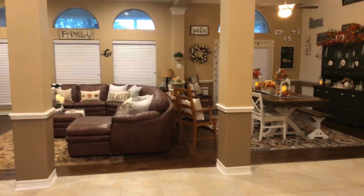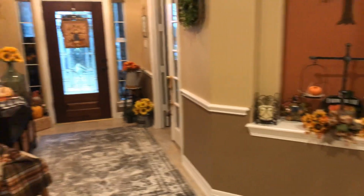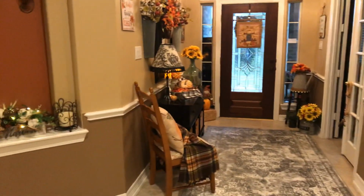So that's the entry, and then over here is my great room, and we'll get over there in a minute. I think first we'll stop here in the hall. On this art niche, because let me kind of show you. There's my entryway, and so there's an art niche over here on the right, and there's another art niche over here on the left. So let's start at the left first.